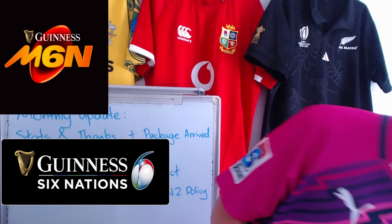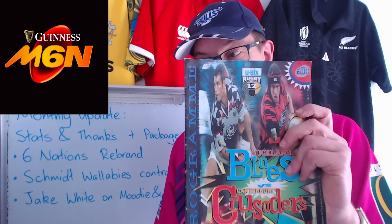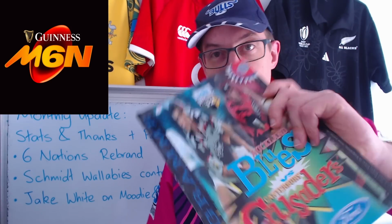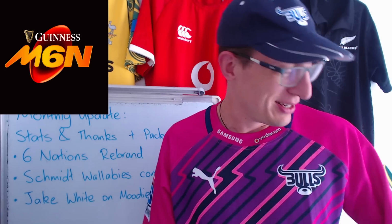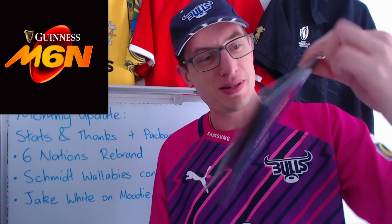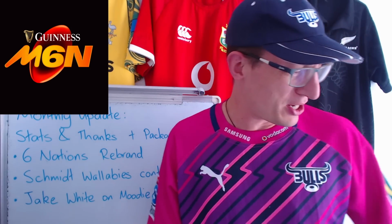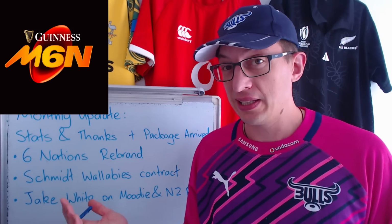This one feels a bit 90s. Like the old one, the new one wouldn't feel out of place in this magazine, right? All gaudy and bright, compared to the new stuff, which is a little bit more subtle, is it? Or is it just because I'm an old man? I don't know. But they've changed the logo. They've put the M on. I don't particularly like it, but I guess I will get used to it.